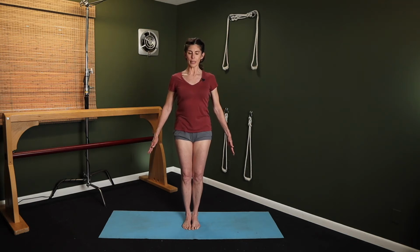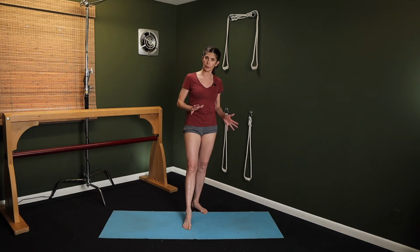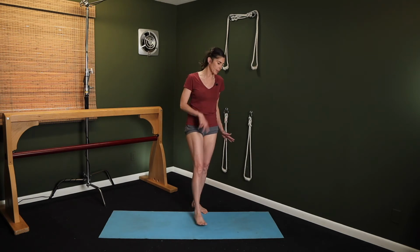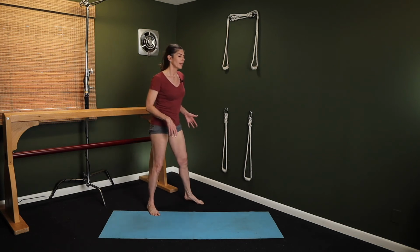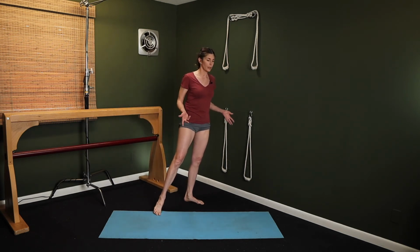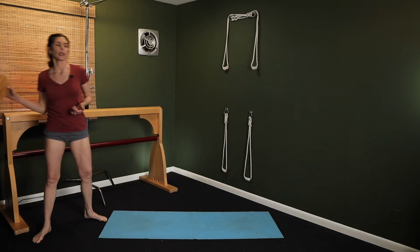Now, in today's class, I'm not going to have you jumping to and from your standing poses because, again, I'm working with the assumption that we should work with the lower back, and for some of you, it'll be tender from time to time, and this is a way to work with that. If it's not, that doesn't mean don't do this class. It just means, okay, good, your back isn't hurting, but still do the class because it's useful.